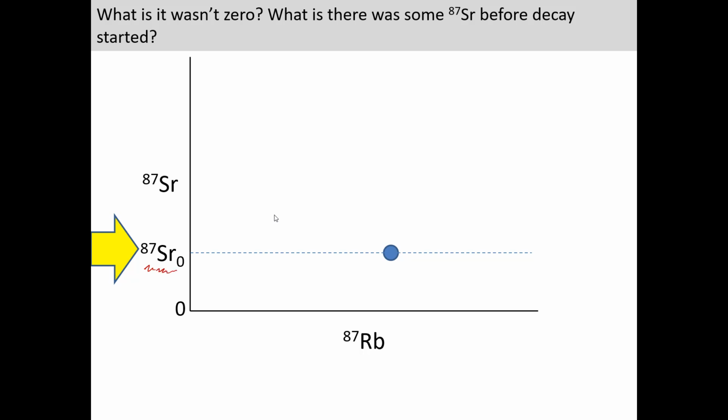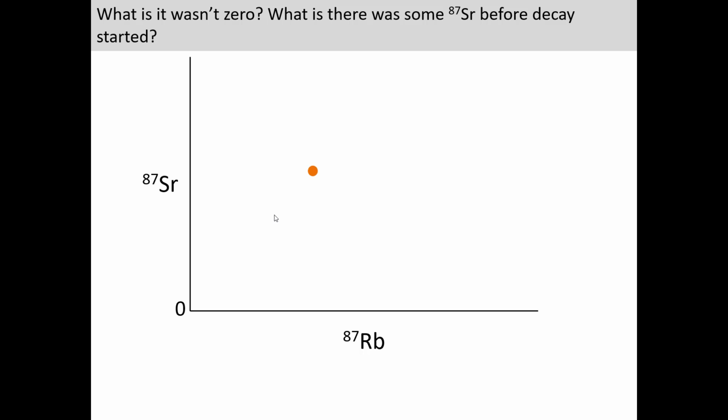Now, as decay proceeds, radioactive rubidium is going to decay to radiogenic strontium at a 1-to-1 rate, so we're going to get a slope of -1, but we're going to head off in this direction like that, right? And once again, we can say, yeah, it's all going to work exactly the same way. We're going to get a slope of -1, and the age is going to be proportional to the length of this line, right? But the problem is, we don't know what that line is.